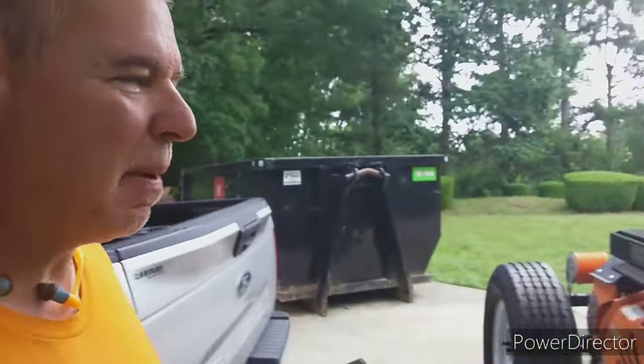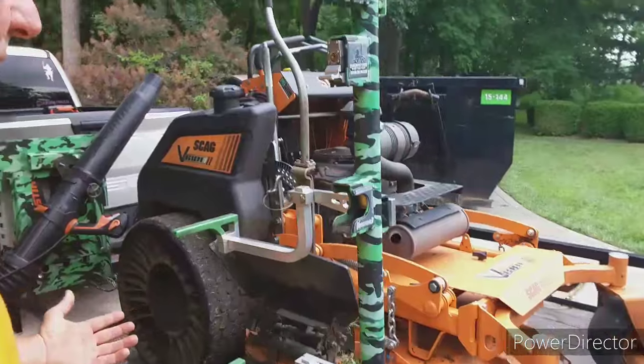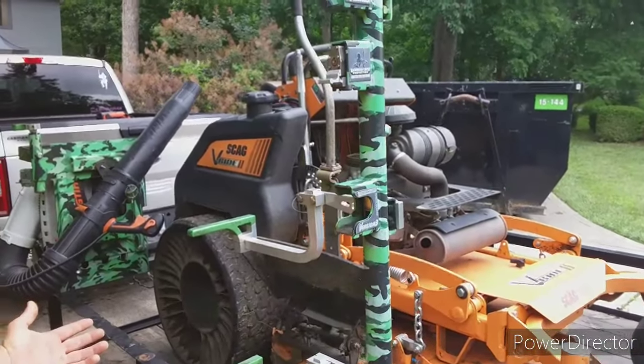I know a lot of you like to see the skag today. We did give it a bath the other day. It's about as clean as it gets, and it's dirty again.